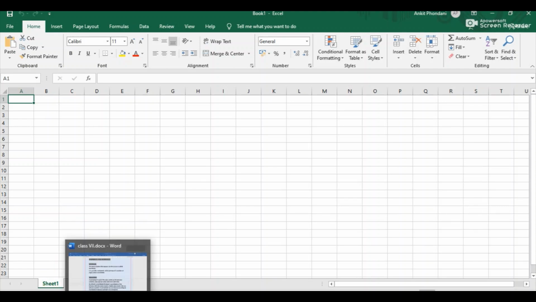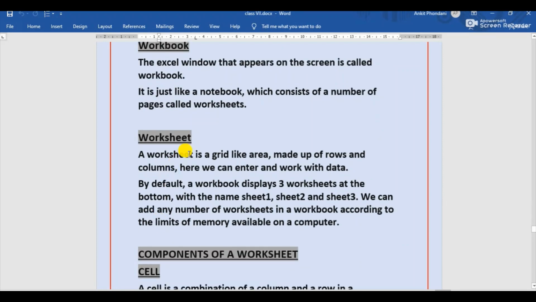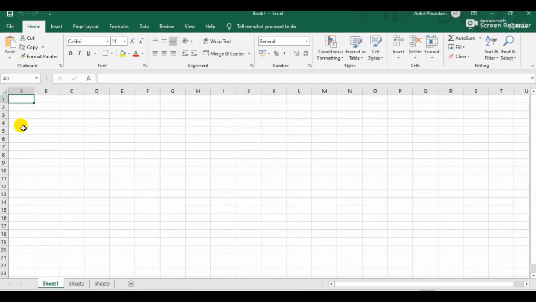The second one is worksheet. What is a worksheet? A worksheet is a grid-like area made up of rows and columns, and in these rows and columns, we can enter and work with data. Here we can see this is the worksheet, and it is divided into rows and columns.